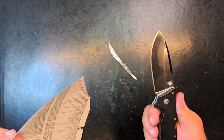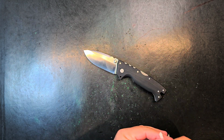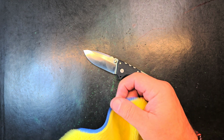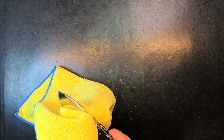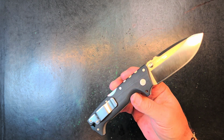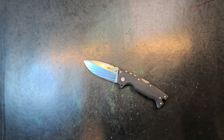Need I say more? Yeah, they got it right. And Cold Steel kind of notoriously sharpens their blades. Like they're definitely a company that understands. Hey, if you're going to sell knives, you got to send them out sharp, right? Like rule one, let's make sure it's sharp. Rule two, let's make sure it's built solidly. Nobody wants to buy a flimsy knife, right?